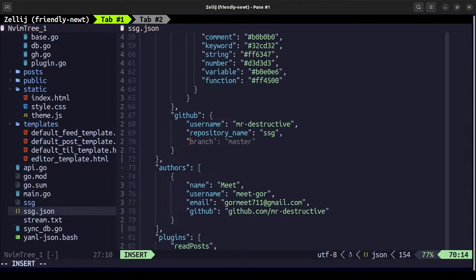It has already picked it up. Yeah, let's create the branch as, I think I have GH pages.